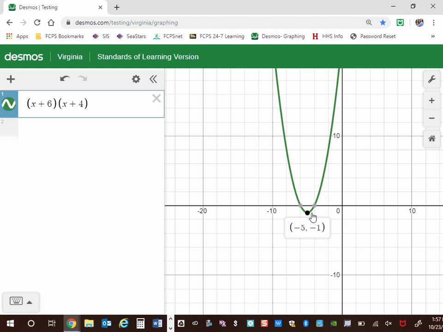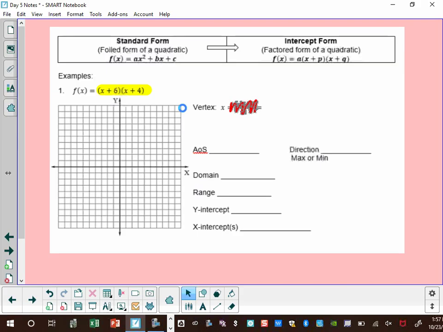But we can still figure out, if you tap, what's my vertex here? Do we all see that? Negative 5, negative 1? No matter how big your grid is on your Desmos, click the vertex. You should have negative 5, negative 1. Once you have your vertex, go ahead and graph it too. Negative 5, negative 1.